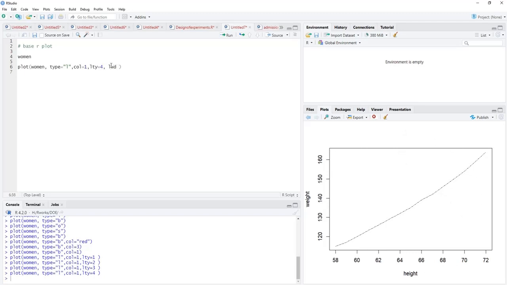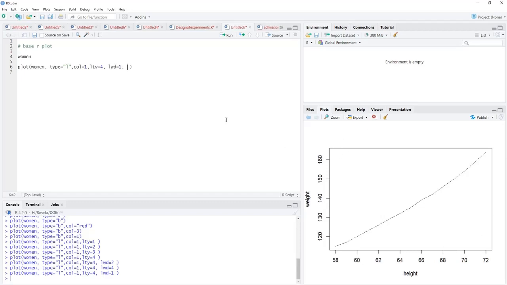We'll go for the line width, lwd, line width. That 2 I will use. 1 is default. Line width 2 is there. We'll go for line width 4. A very thick line will be there. I'll make that line width 1. That line width is there. You can play with the line width also. You can customize that as you want.